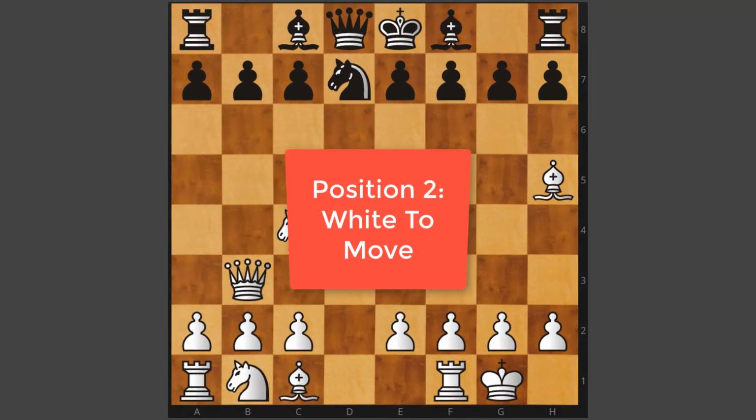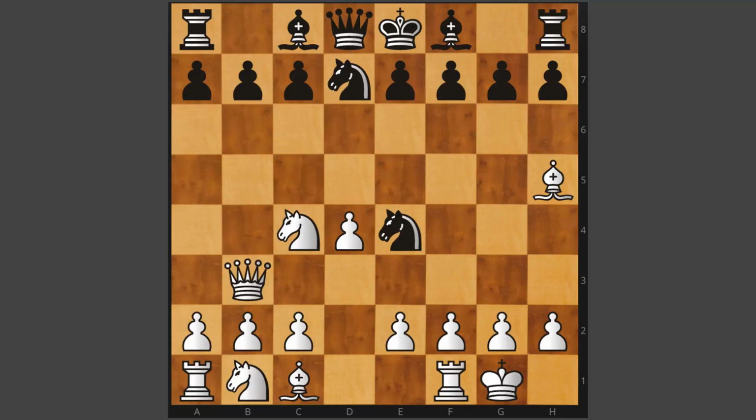Alright, in position 2 here, it is white to move, and so I'll give you a second just to pause the video and solve it here. Okay, so in this position, you can see that it's pretty much out of the opening, and we have quite a limited range of candidate moves because pretty much all our pieces are on the 1st rank and all black's are on the 8th rank, so we're not really developed.